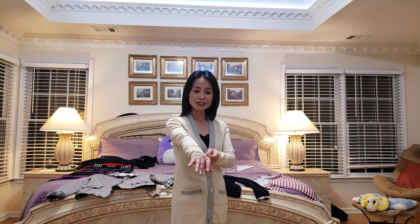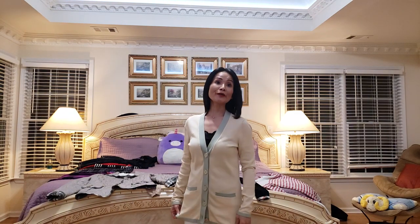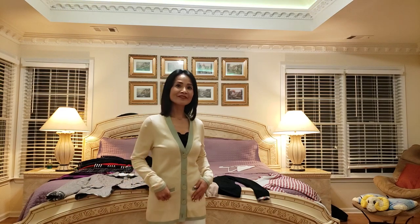Here you go, family — this is another sweater from Tory Burch also. I like this one so much too. Believe it or not, it's the same size as the previous one but it fits me better. It's perfect for the season. Cả nhà thấy không, cái áo này cũng order từ Tory Burch, nhưng không biết sao cái này vừa hơn cái áo lúc nãy. Mùa thu mặc những cái này rất nhẹ nhàng — đi nhà thờ cũng được, thoải mái hơn mặc big jacket.